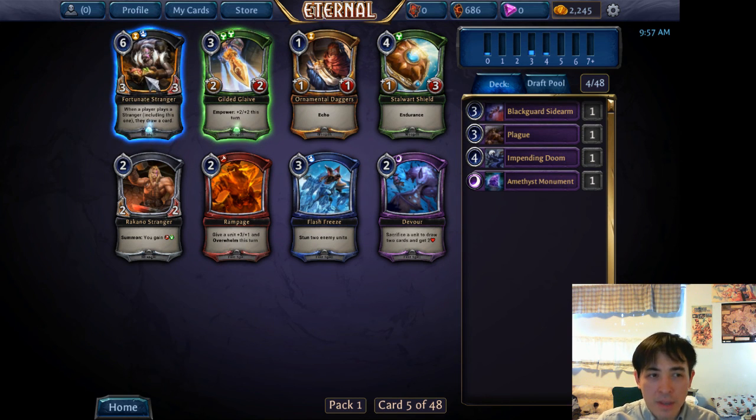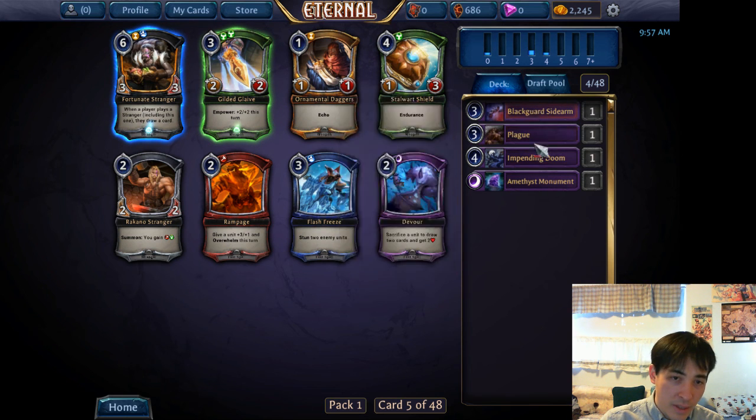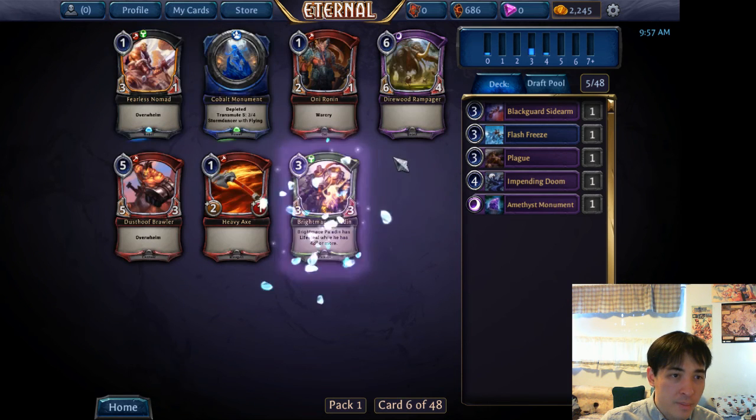So maybe I'll take the Fortunate Stranger just for the upside of, in case we end up playing strangers. Obviously, what you want to do is you want to play Fortunate Stranger then a bunch of other strangers. I don't know, but maybe I'll go back on that. I'll just take the Flash Freeze. I like having at least 1 Flash Freeze in Fiend decks, which is Shadow Primal. So I'll go ahead and do that.